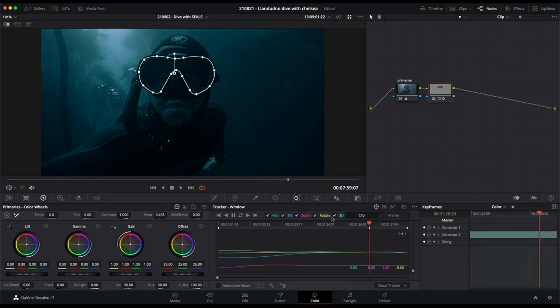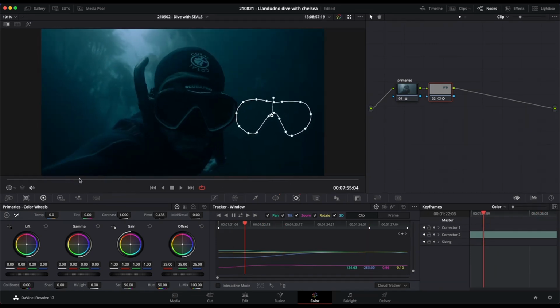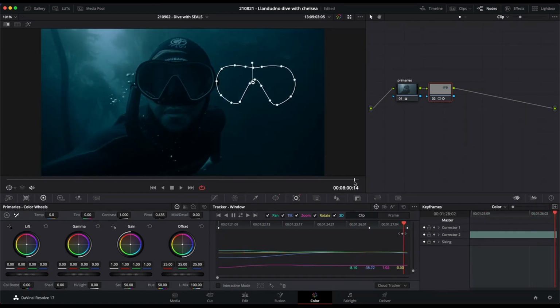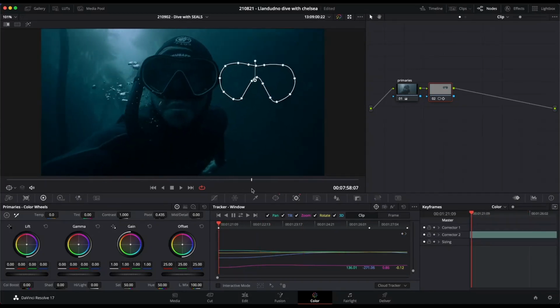So the next thing I'm going to share with you guys is very important for you to understand. If I take my window over here and I move it over, what do you think is happening? Well, you would think that the tracking data has created an animation path for our window, and it has. And by moving it over here, you might think that we've messed up our animation path. But if we scrub through here, let's see what happens. We can see that that mask stays locked on. It's just in a new position. It's following the exact same motion. We didn't actually mess anything up. And that's something that's really important to understand.